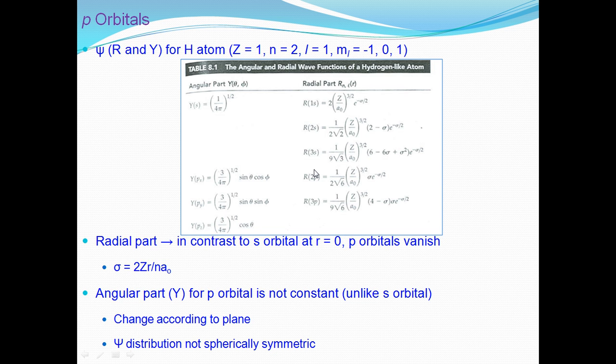This is different from what we saw with the s orbital. For the s orbital, when r is equal to 0, the wave function is maximum. But here, if r is equal to 0, the radial component of the wave function becomes 0, because the exponential term becomes 0, and if you multiply by r, we get 0, which gives us the overall wave function. And so at the nucleus, in a p orbital, there are no electrons. That is different from the case where electrons are confined to an s orbital, where we have electrons right at the nucleus.